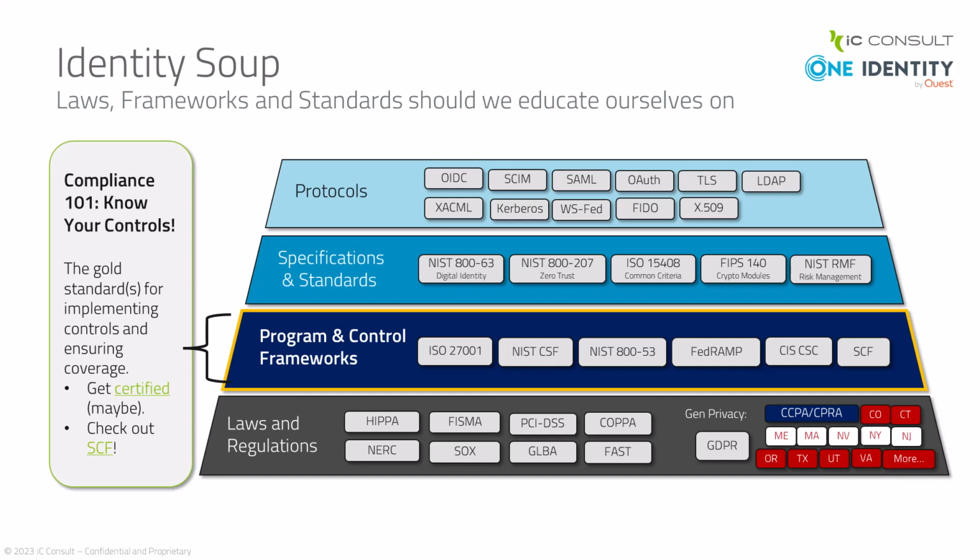For smaller businesses, NIST CSF, or Cybersecurity Framework, and CIS security controls are going to be good places to start because they're a little bit smaller in scope. They also still do a really good job of covering the full gamut. If you're in the federal space as a federal contractor for the United States government, NIST 853 and FedRAMP are going to be very important for you as a federal contractor or a federal agency.